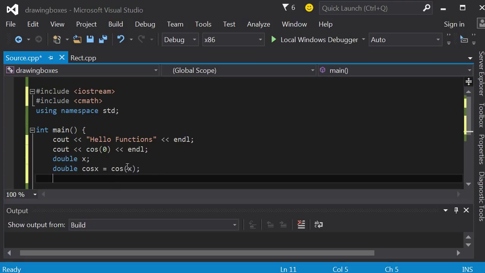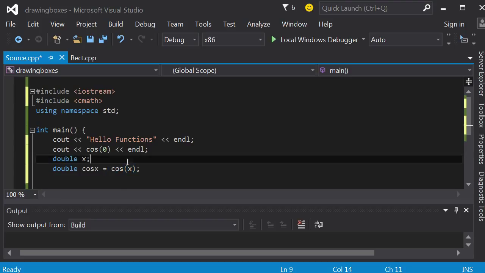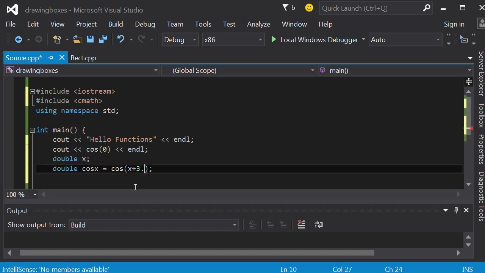So cosine is going to return a double, and thus you can use the result anywhere you could use any other double. Cosine also takes in a double, which means anything that evaluates to a double you can pass in there. So I could pass in x, but I could also pass in x plus 3.14 if I wanted to, x plus pi. Anything that evaluates to a double can be pushed into its parameter list because it expects a double. Anything that can use a double can be used as a value as a result of the cosine of x.